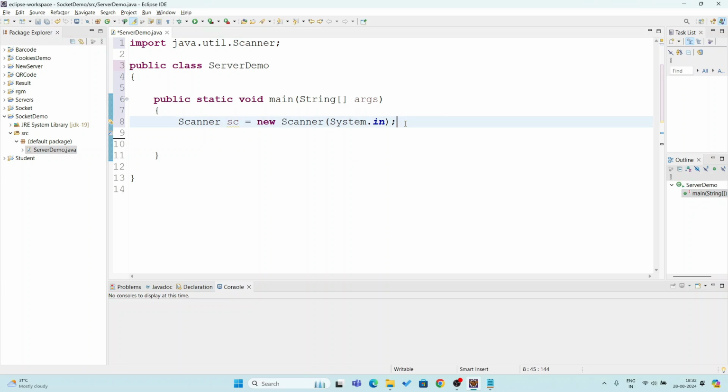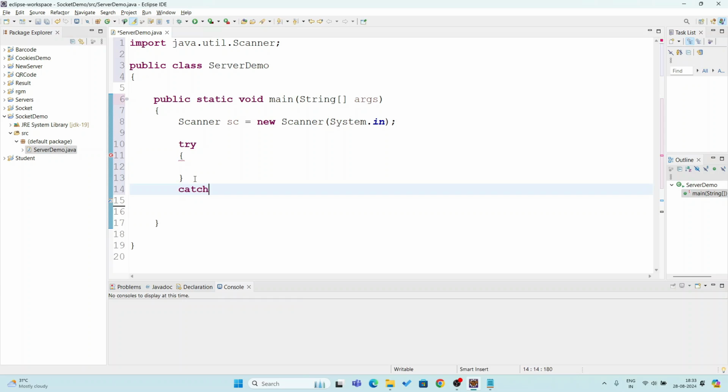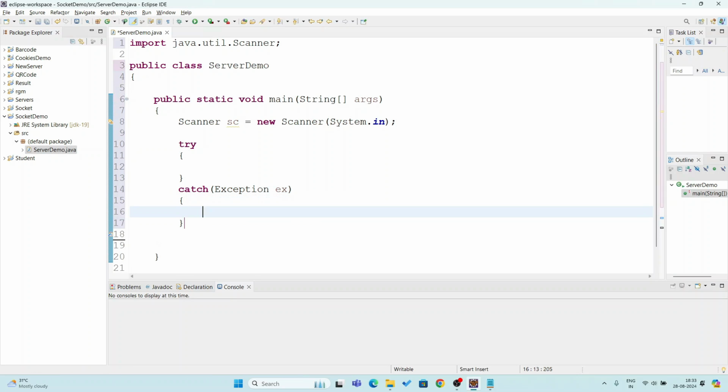In the next line I'll use try and catch, with Exception ex in the catch block, where if any error comes, I'll pass a message.